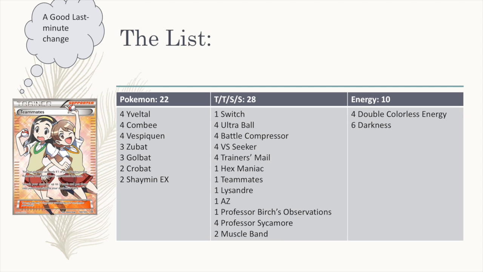Also, it's really good against Night March. The main reason I put this in here was for Night March. Crobat kills Joltik. It also kills Feebas, which is the main tech right now in UK builds, at least, of Night March. So really good stuff there.